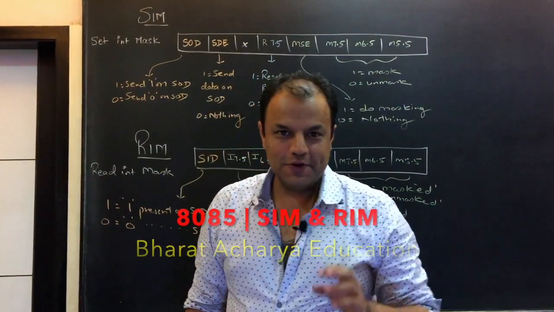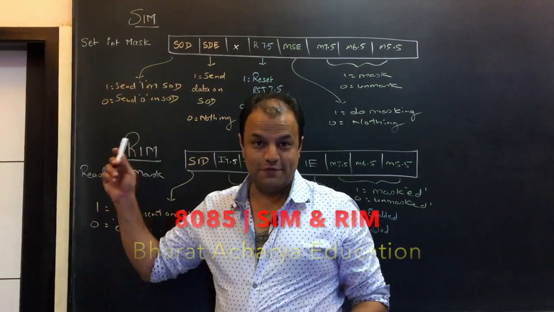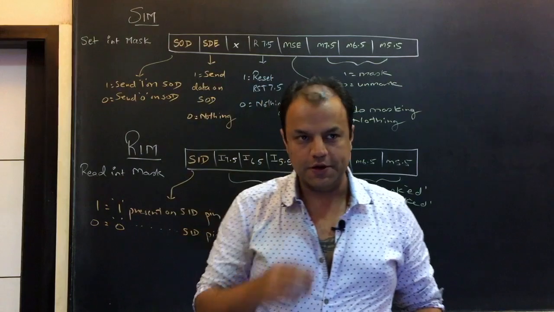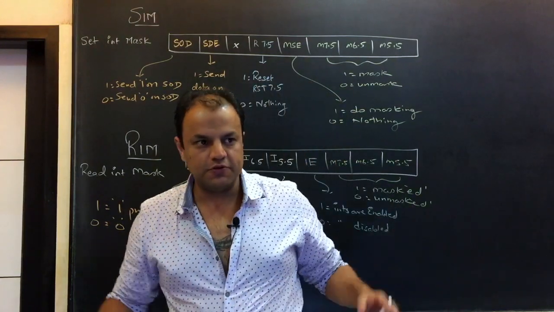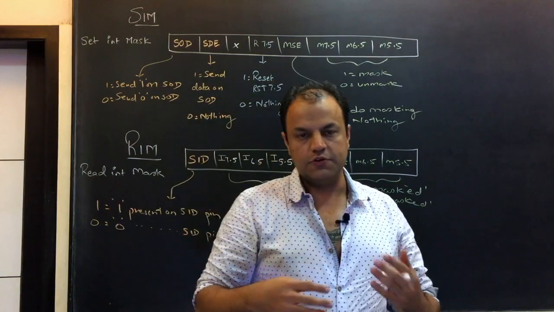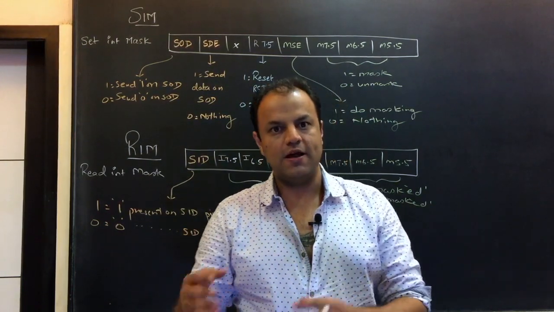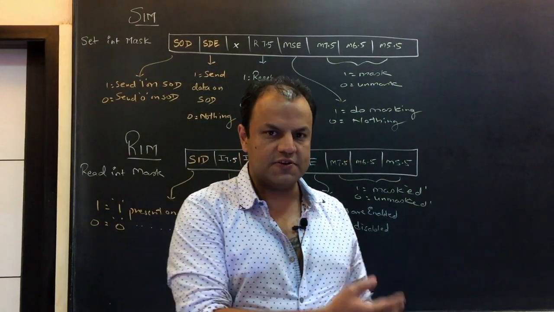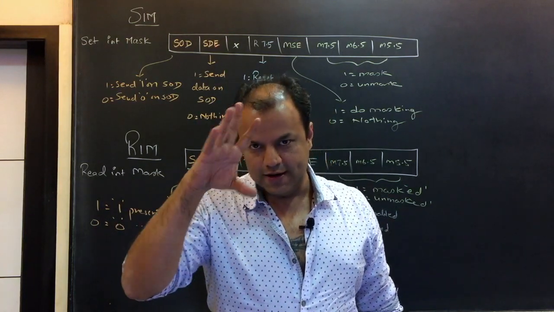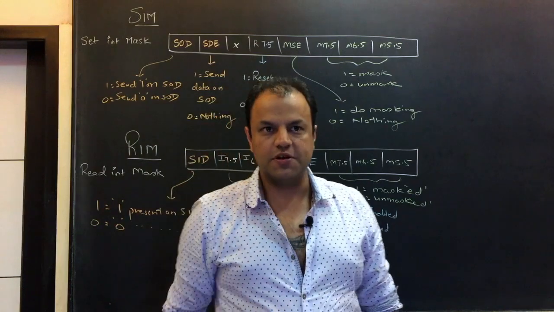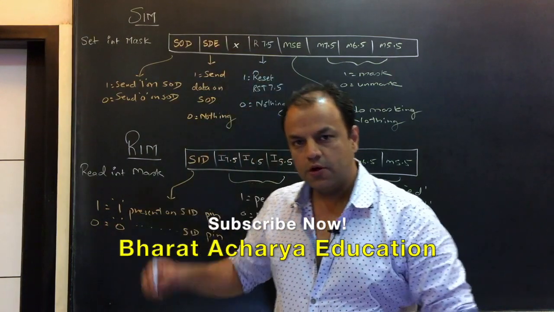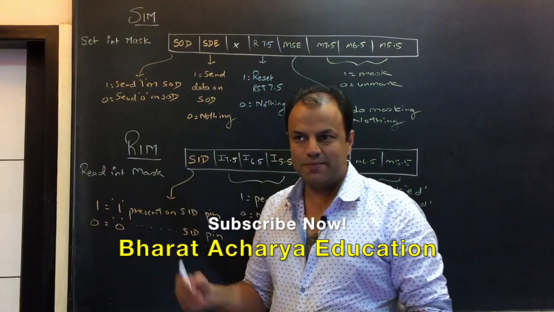So in today's video, we're going to learn these two instructions of 8085 called SIM and RIM. This is a continuation of the interrupts video. The previous video we made was interrupt structure, where we learned the whole interrupt topic of 8085. You saw all its interrupts, how they work, what happens when an interrupt occurs, how the processor goes to an ISR, etc. Now that's done. The diagram that we had seen, called the interrupt structure, has a lot to do with these two instructions, SIM and RIM.